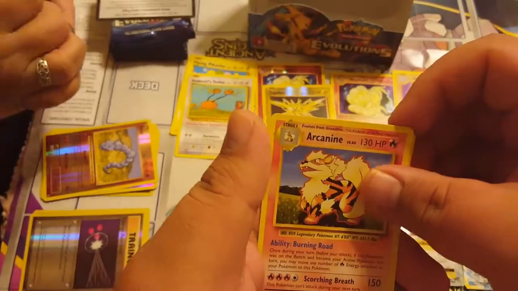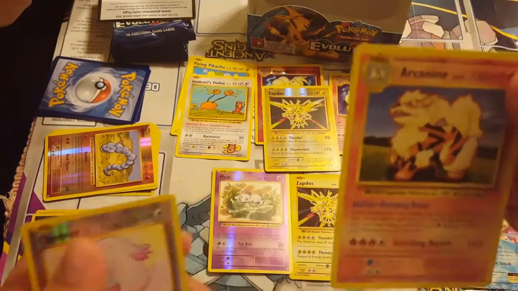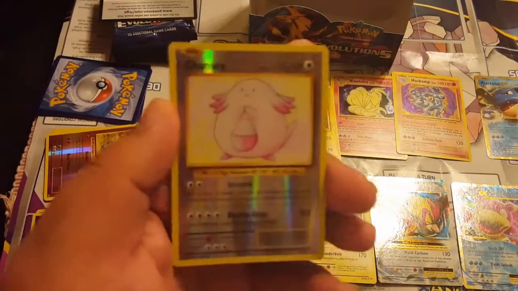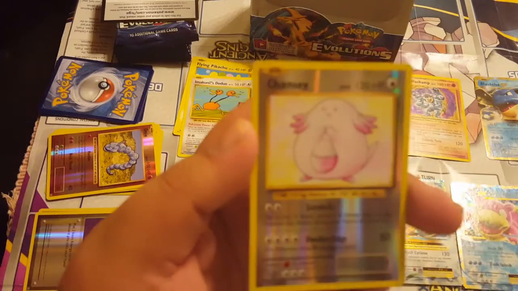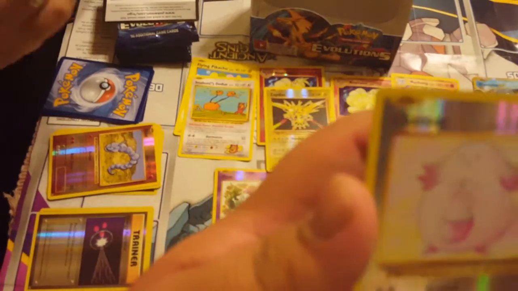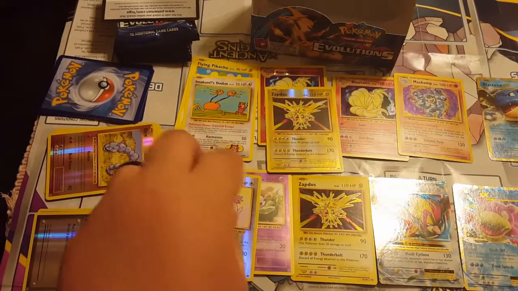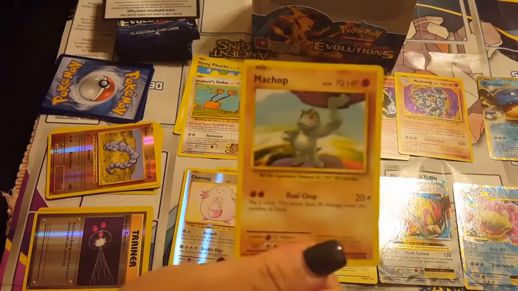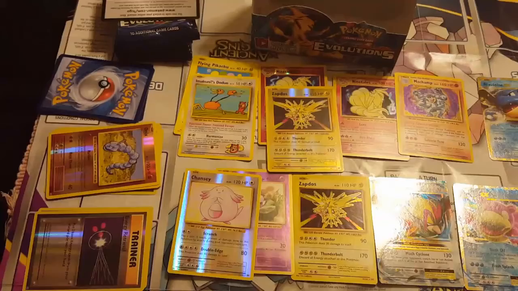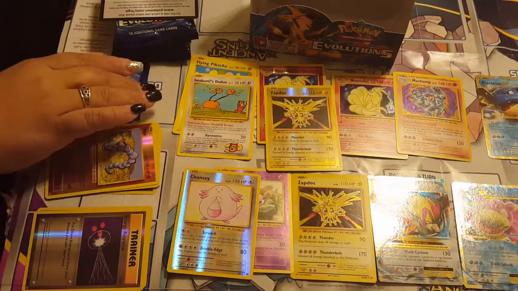My favorite Arcanine. I love Arcanine. Hopefully they do an EX for him. And Chansey. Still haven't caught her on Pokemon Go. I don't know why, but that's a reverse holo rare, yay! I know this one's common, but he looks really cool. Machoke. Does he? No, Machop. Doesn't he look cool there? Yeah, that's the first stage of Machamp. This guy looks like he's holding up the world.